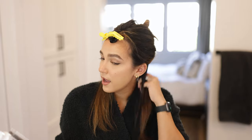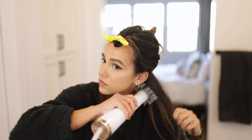Turn it off for a second. Can you guys see the difference here? How silky smooth versus frizzy over here. It looks so good. And it's not very loud either, which is really nice because some blow dryer tools can be obnoxiously loud. I'm gonna go through it a couple more times because I can still feel at my roots they're a little bit wet. And then I'm gonna do the cool shot.